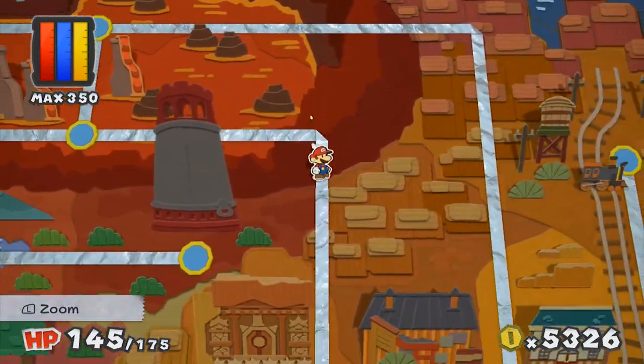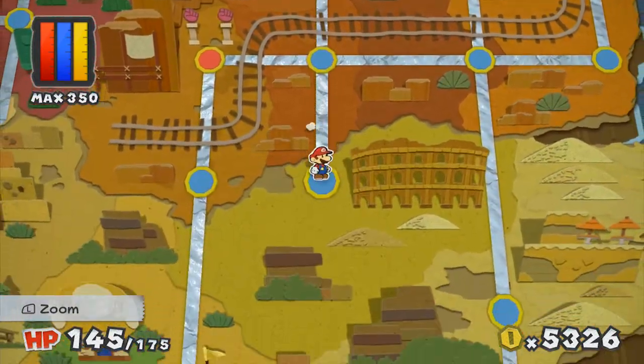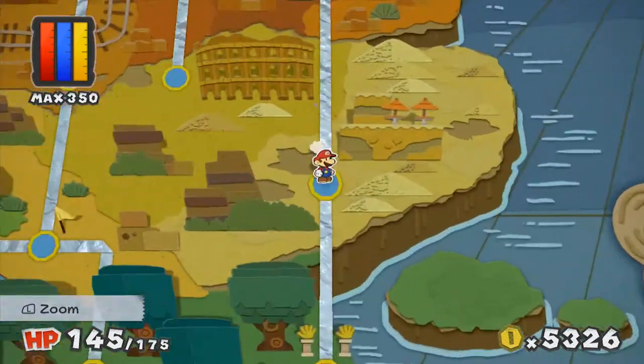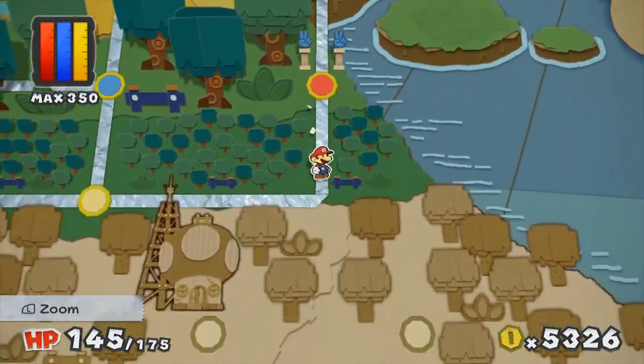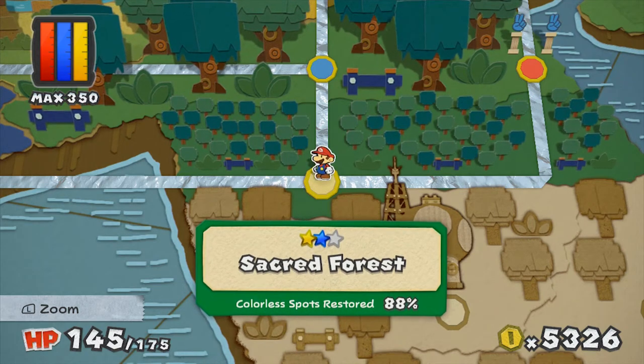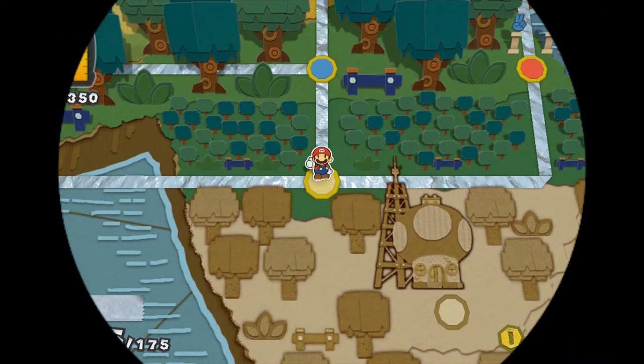In any case, it's time to continue our journey to find Big Green. And we're going to do that by heading over to the end of the Sacred Forest, where we have one more star to grab here, and we can do so now that we have the magnifying glass. So let's get to it.